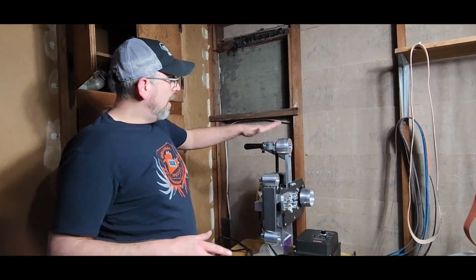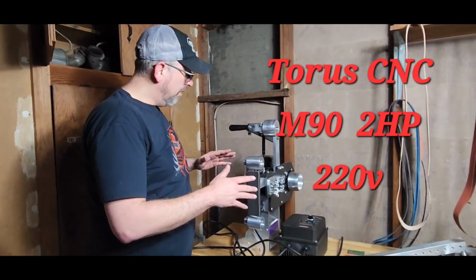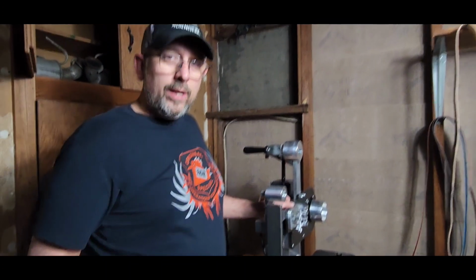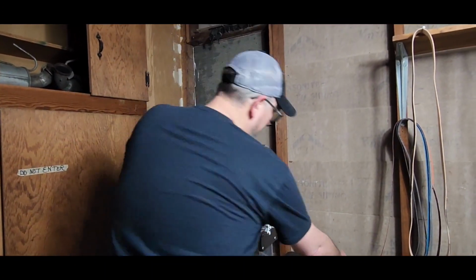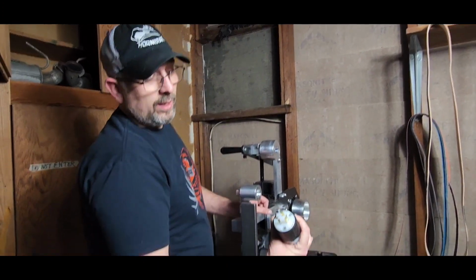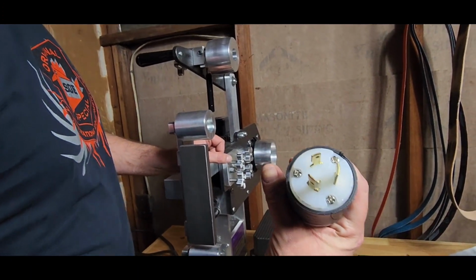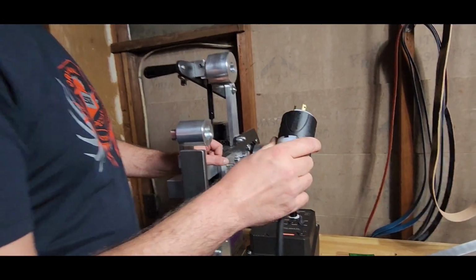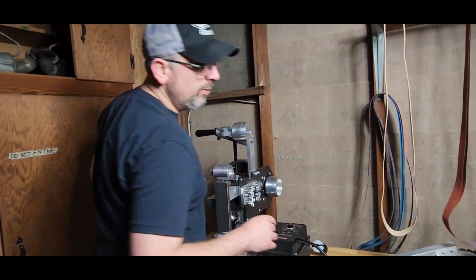All right, so the grinder came in. I have not used it yet because we got 220 outlets, and none of them match this. It's like a twist lock or something like that. Yeah, so I need to change out an outlet. Not a huge deal, you know.